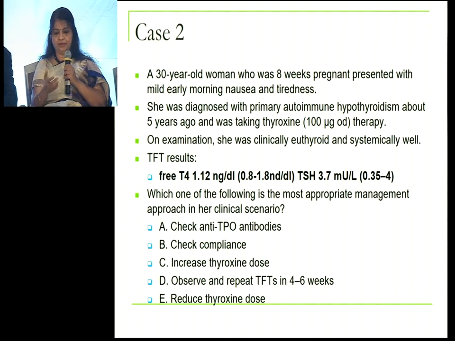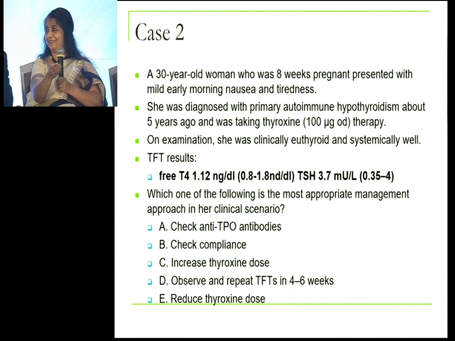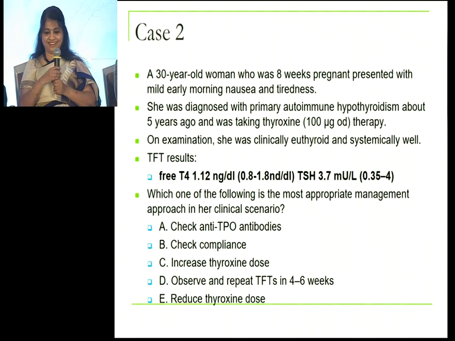So, something like 25 micrograms, going from 100 to 125 would be good, because usually around early pregnancy they may not gain much weight. Later they gain more weight and you may have to actually increase to a higher dose, but now this may be enough. Is there a need to check antibodies in her? But you already said she has autoimmune disease, so there is no need to check. Perfect. Okay, so that's important.